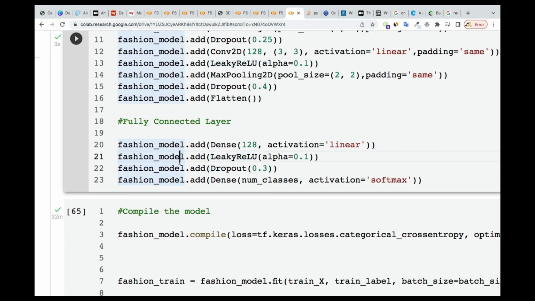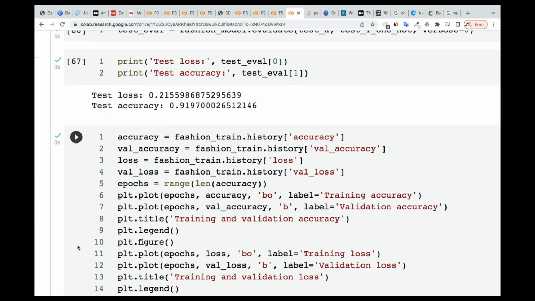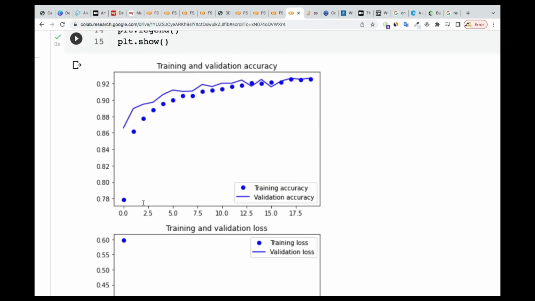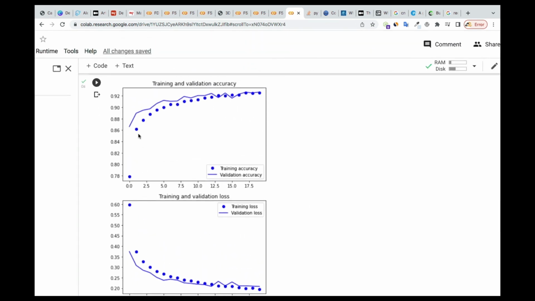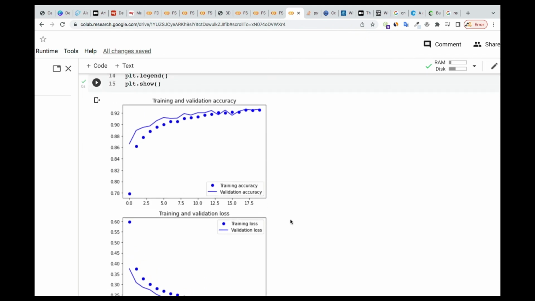Now if we do that and rerun this model, and go down here to see what we have, if you see the graph again, this is what we want. This is the perfect one. We want all the accuracies to be very high and all the losses to be very low. This is the perfect scenario.